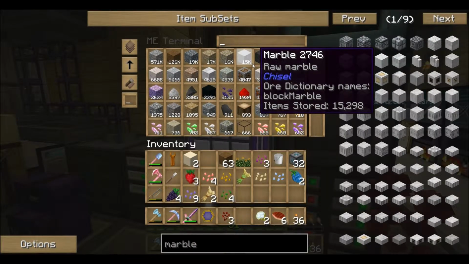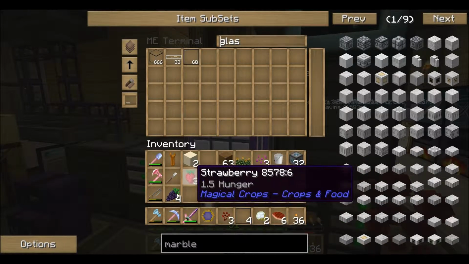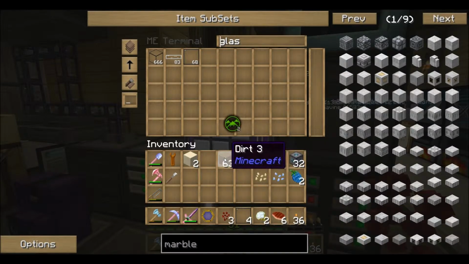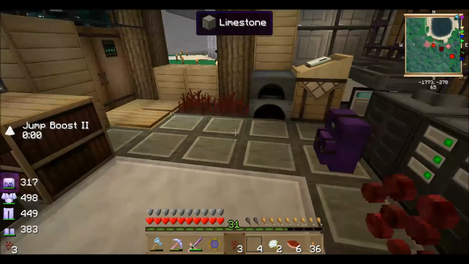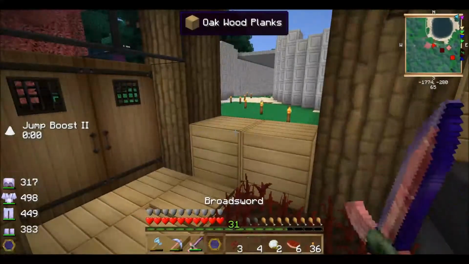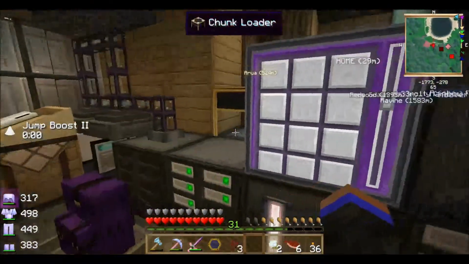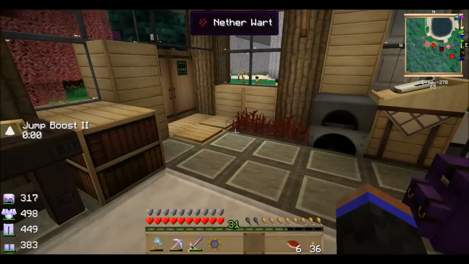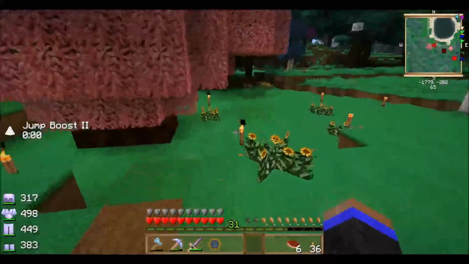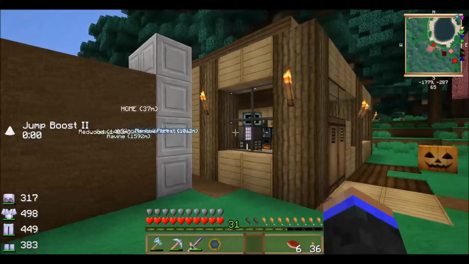Let's get 4 glass panels. 3, 4. Perfect. Let's put our seeds away. I'm not going to make that farm there again. We'll work on something else. That's okay. Perfect. Now no creepers or skeletons can shoot us. Put the cotton away, put the netherwort away, and BAM! We'll get a good base. Sweet. Just a little rearrange-o, and we're set.